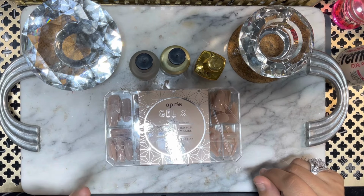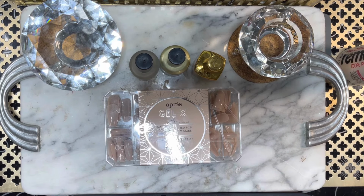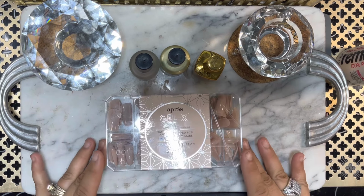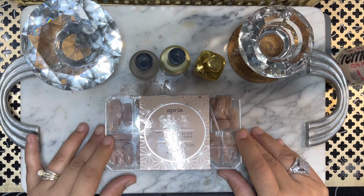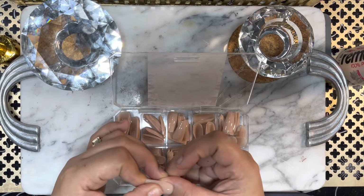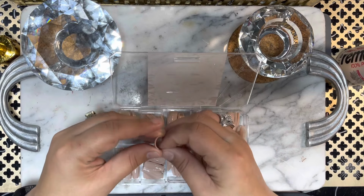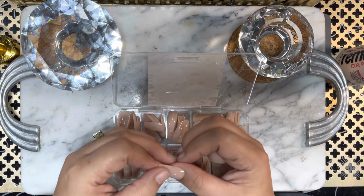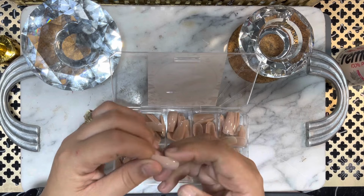I am going to be using my electric nail file just to file my own nails and get everything done, and then we might play with a little stamping. We'll see how it goes from here. I really don't have anything set in stone yet, but we're going to get to it. So I'm going to go ahead and prep. Let's get this done. First things first is to always size them. I love it, love it, love it.